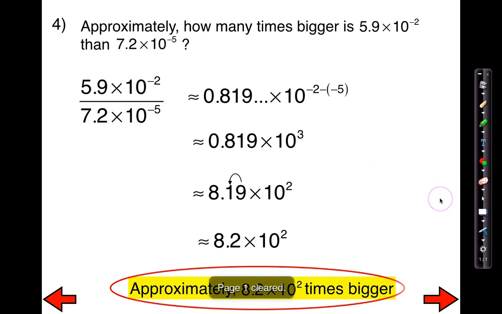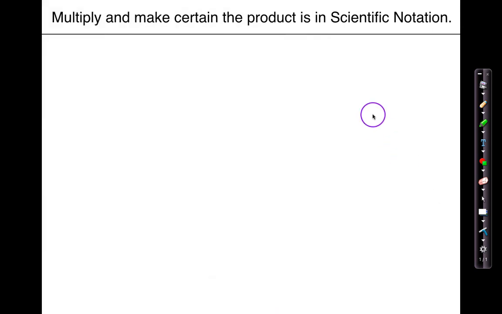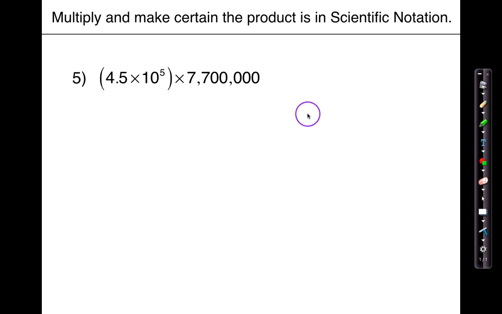Okay, so now moving on. Now what we're going to do is we're going to be kind of going in between multiplying and dividing with scientific notation, but you're going to see some numbers are written in scientific notation and some numbers are in standard form. So what should we do there? Well, we have choices. We can definitely turn everything to standard form, which looks something like this. All the digits are written out. Or we can turn both into scientific notation. Now, either one would work, to be quite honest, but keeping things in scientific notation is going to keep them nice and compact and, most importantly, neat.